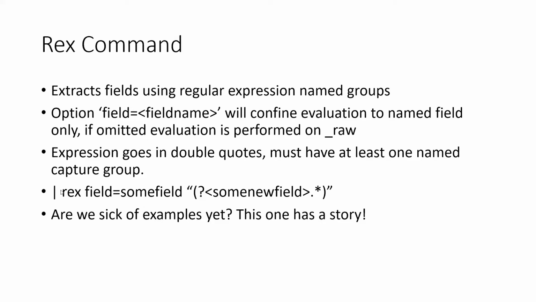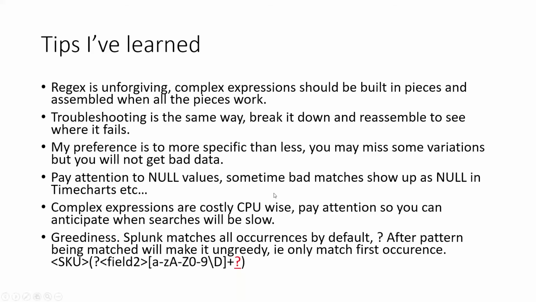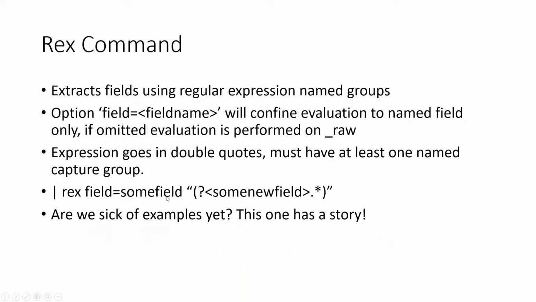The expression goes in double quotes. Here's an example of one. You're going to have some kind of a search, and then you're going to pipe. Oops, hang on. You can't select text in PowerPoint, I just found out. So you have the Rex, and then if you want to confine it to a field, you point it to some field, and then your regular expression goes inside double quotes. In this case, it's just defining a single capturing group.